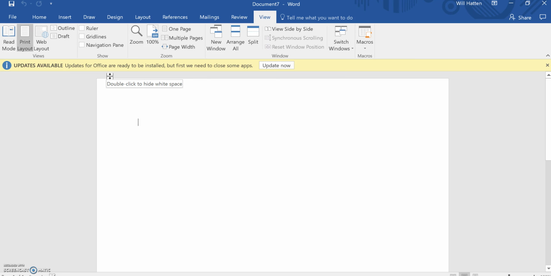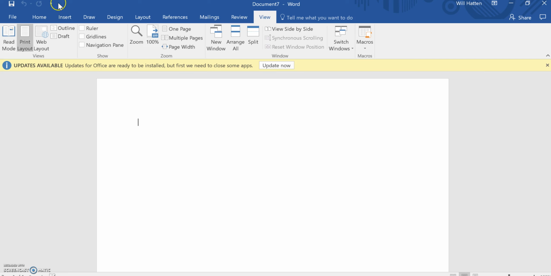Another important part of our introduction to Microsoft Word is what's called the Quick Access Toolbar. As you saw when we click on the different tabs, our ribbon commands change. The Quick Access Toolbar stays the same. The default that most computers will have is this icon for save, an undo icon, and a redo or repeat icon that would allow you to take away the last action or add another action to that.